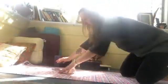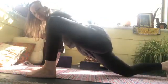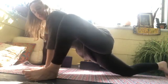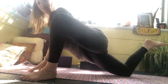You're going to step softly forward with your right foot, releasing the back knee down behind the hip bone, maybe even on a cushion. I'm going to lower this down now so you can see. Walking your right foot towards the outside of your mat, just a little bit. Spin your right toes out to the right, drop to the outside of the foot. Now stay just like this or slow. The hamstrings, I always tease, don't always like it.